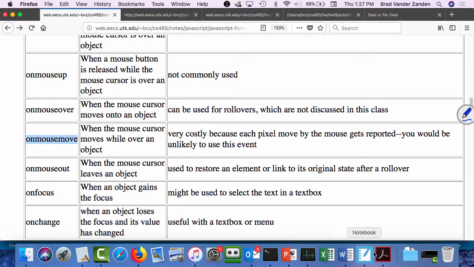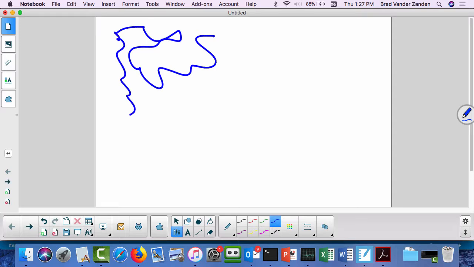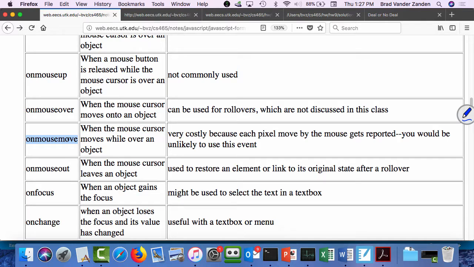So for example, here, when I'm drawing, mouse move is really important. It wants to capture every pixel movement I make. But that's not what's going on here, and you typically don't implement a drawing editor this way. There's HTML5 if you want to get into doing drawing editors, and that uses something called a canvas object, and it's completely different from a more static web page, which we have here. So it's very rare that you use on mouse move.